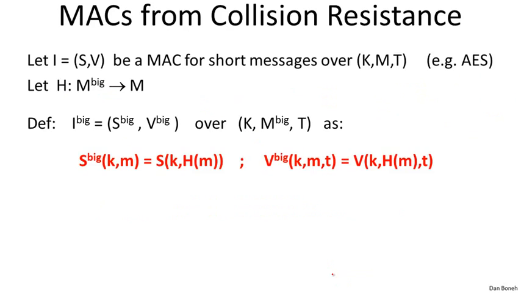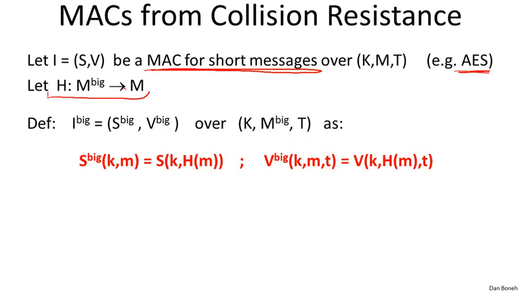So just to show you that this concept of collision resistance is very useful, let's see a very quick application for it. In particular, let's see how we can trivially build a MAC given a collision-resistant hash function. Suppose we have a MAC for short messages. You should be thinking something like AES, which can MAC 16-byte messages. And then suppose we have a collision-resistant hash function from a large message space that contains gigabyte messages into our small message space, say into 16-byte outputs.